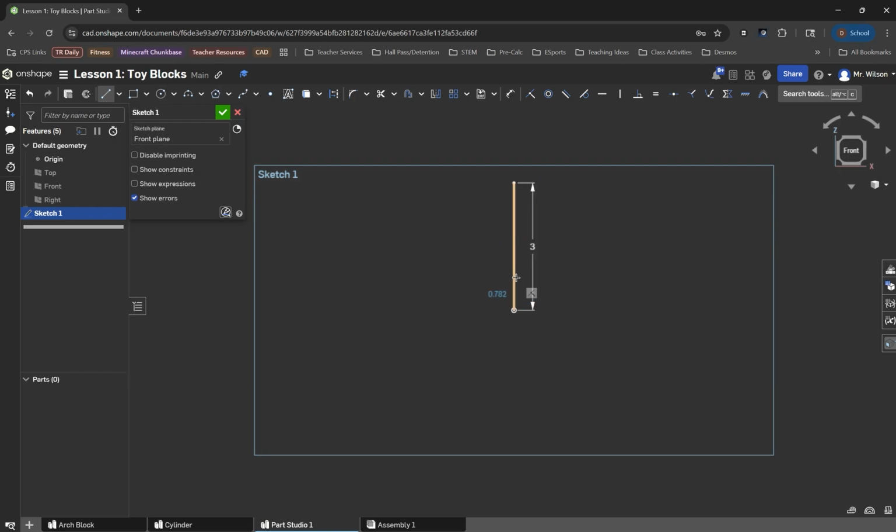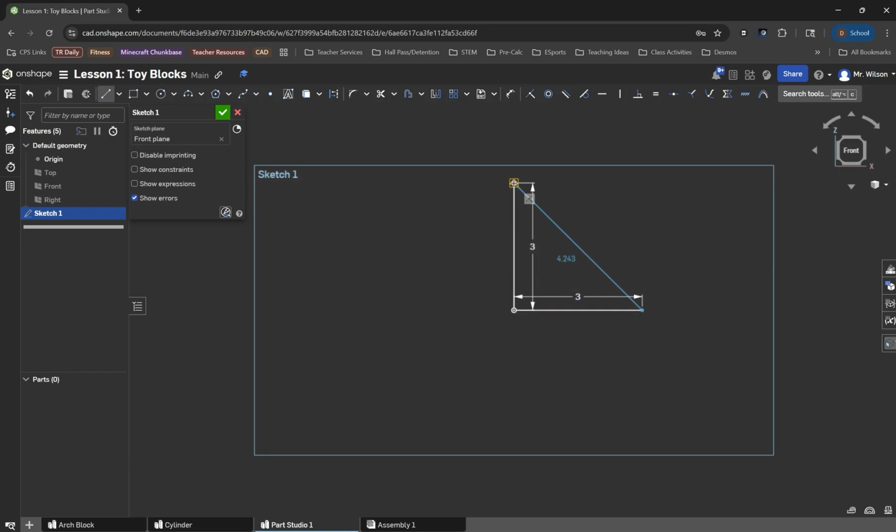So now that line's set to 3 inches. Now I can come straight out and go horizontal, and then again click, and then dimension that to 3 inches. So now I'm doing a right triangle that is isosceles. So I have my 2 3-inch sides that are the same.